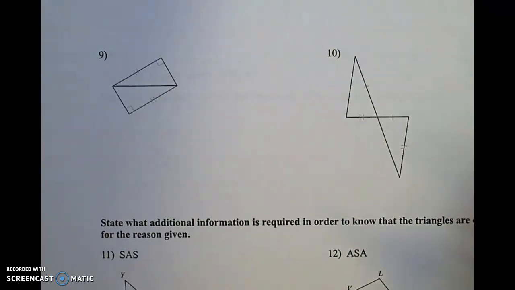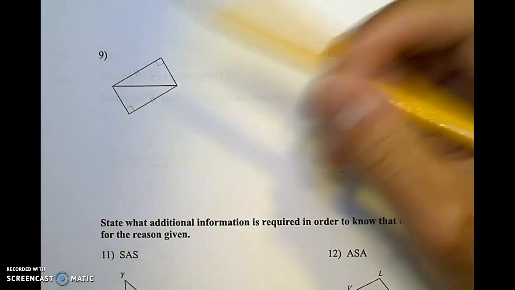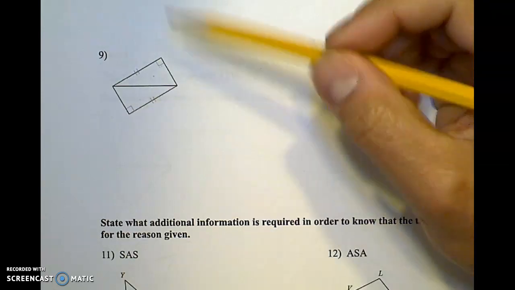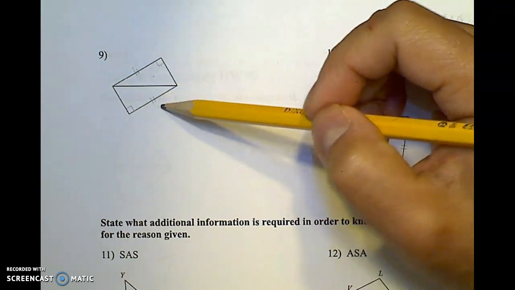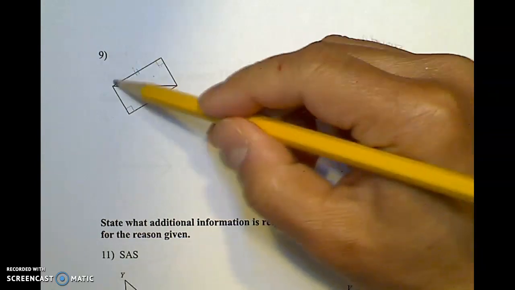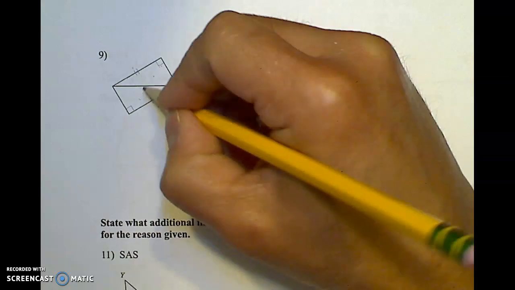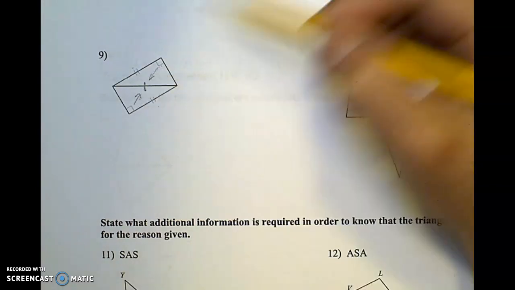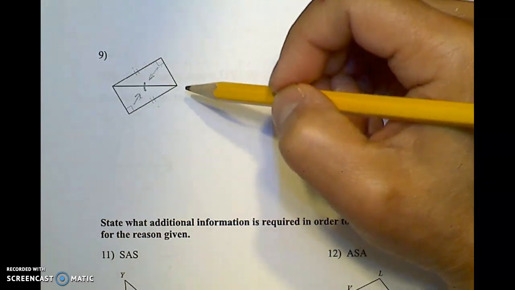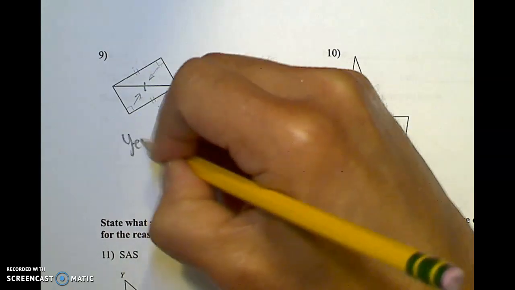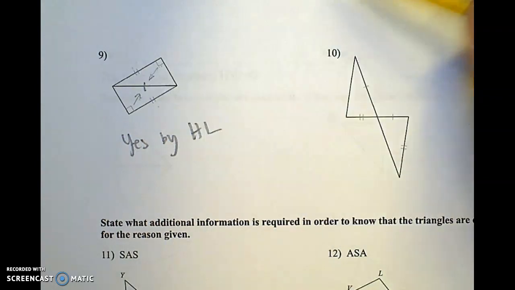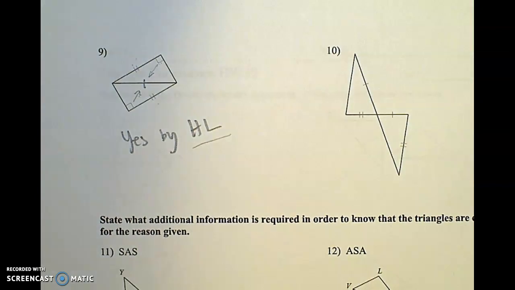Alright, so again we look at number 9. You see the two triangles. They are both right triangles. So they have a right angle here, so we know we have an angle. We have these sides congruent from each triangle. And again, these two triangles share this side right in the middle. So I'm going to mark that up as a tick mark. Because this side is opposite the right angle, we know that's the hypotenuse. So both these triangles are congruent by, again, HL. Hypotenuse leg. Again, HL is only used for right triangles. You can't use that with anything else.